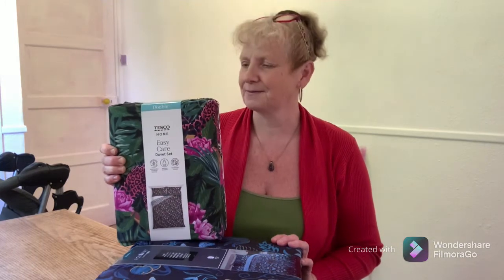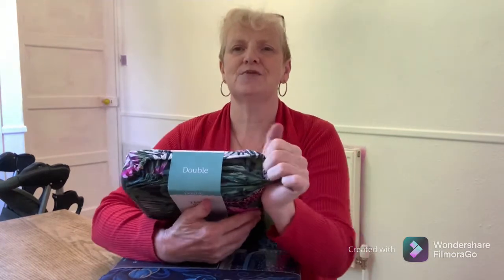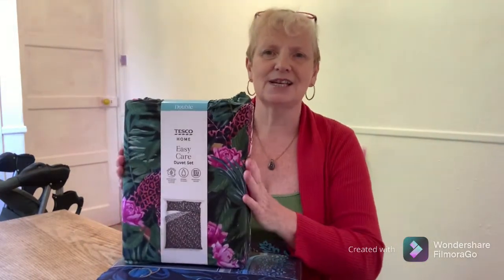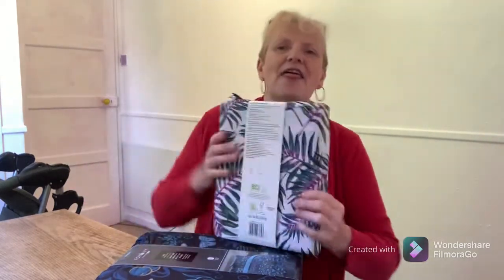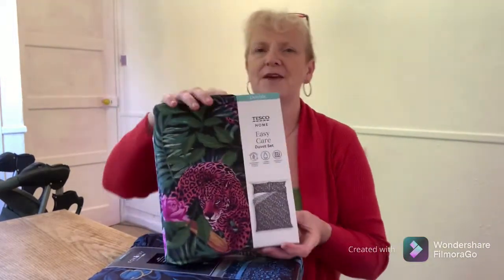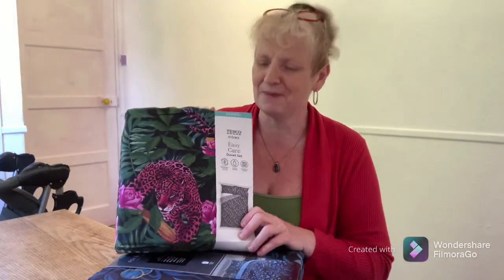Usually something like this would be tightly wrapped in cellophane plastic. But these are not. They've actually packaged the finished product in these little fabric bags made from the fabric that is the quilt cover inside. Oh, I forgot this. This one also has a reverse pattern. So we have these, oh, if I can move the cardboard off, there we go. This big leopard on the front. I don't know, I'll play with this one.